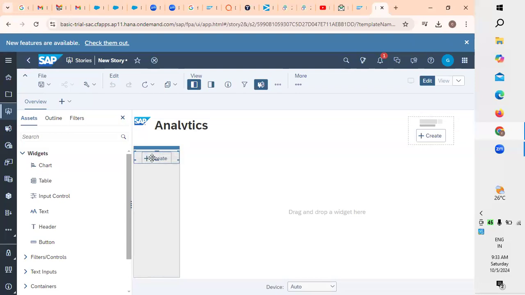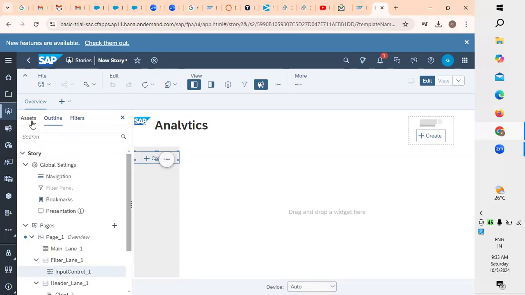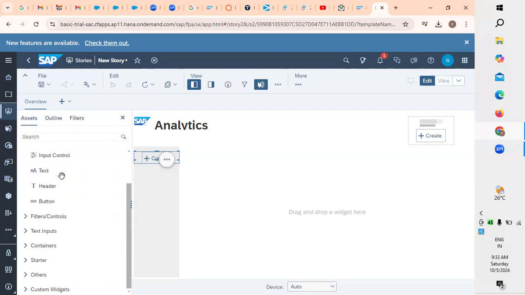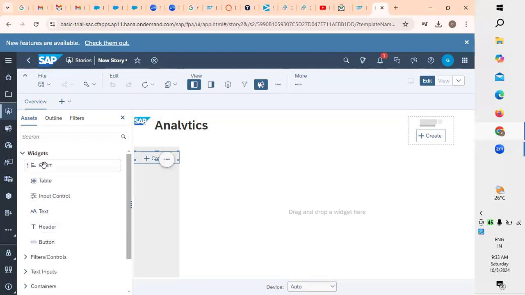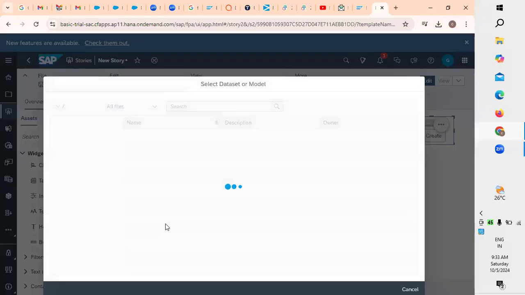Here there is an option to create, but we also need to manage some filters; filter management can be done too. Along with that, there are different outlines followed by the assets we have created. If you want to create filter lines, all of them can be created here. If you want to prepare charts, whatever charts you want to update in the existing analytical software, everything can be done. You can simply drag and drop.